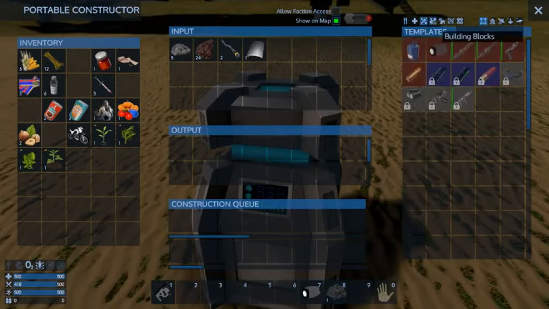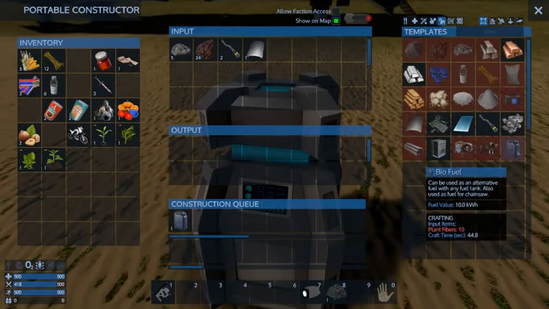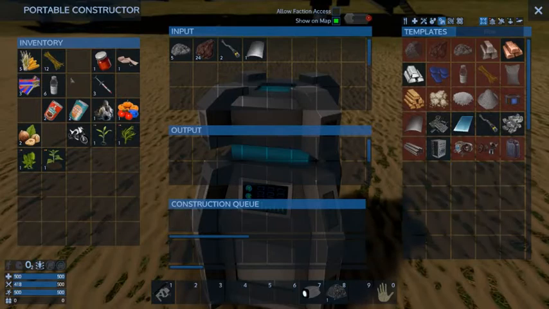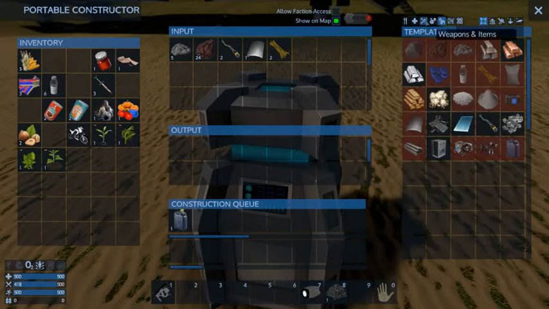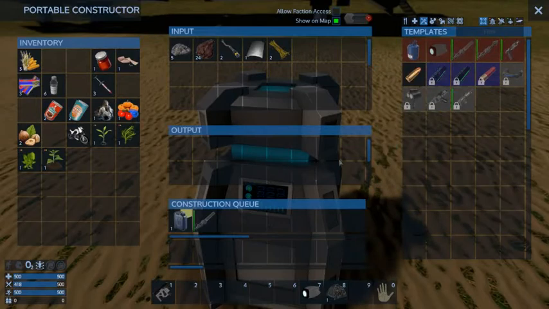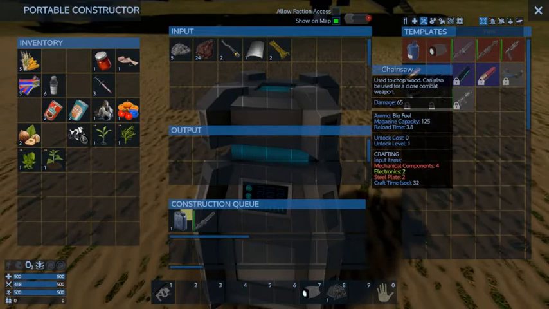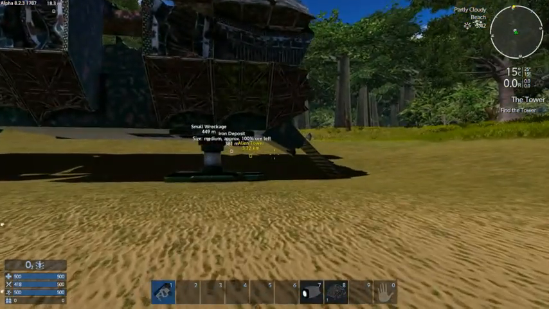Oh, wait. There it was. Biofuel. Oh wait, need the 10 fibers. Biofuel. And then we need a chainsaw first. And I don't think we're gonna have enough. No, okay. So let's go salvage some of this sucker.